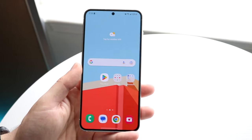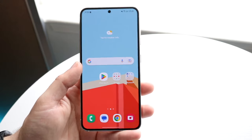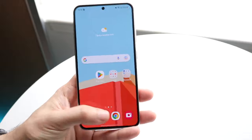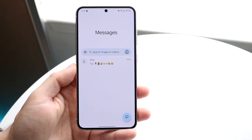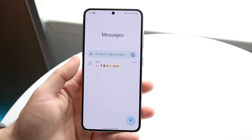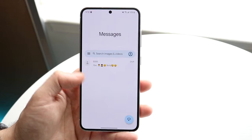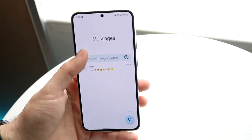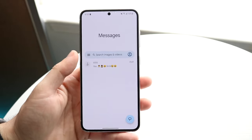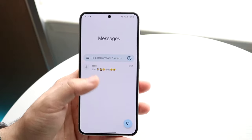The next thing is, sometimes these codes, when they're sent, they may not actually be sent and notify you. So you'll have to go open up your text messaging application, in this case, Google Messages, and we will have to then go ahead and find the message from here. So if you're getting a bunch of different texts and they aren't showing up here, well, then you're going to want to just make sure that you have them there. Open up the application and you should be able to find them right in this moment.